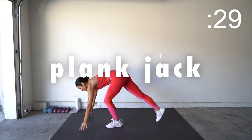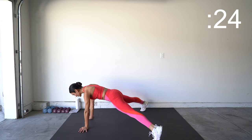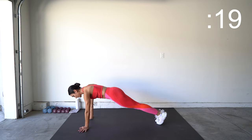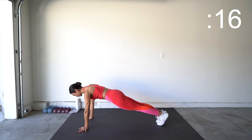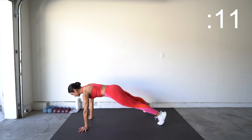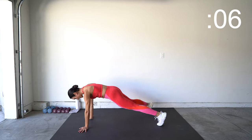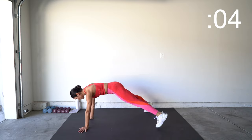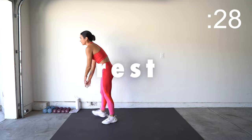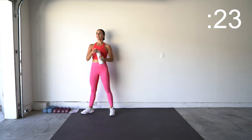All right, bring it down to the ground for a high plank position. We're gonna walk our feet out as wide as we can get them and then walk them back to center. Belly button pulling in and up towards your spine. Breathing through the last 5 seconds before you get a little mini break. All right, 30 second break. My heart rate is already elevated. Hopefully yours is too.